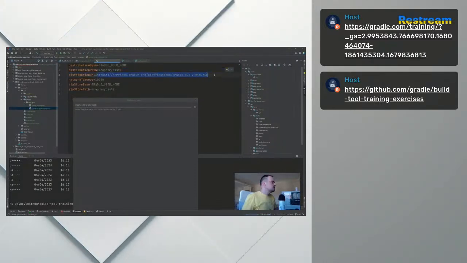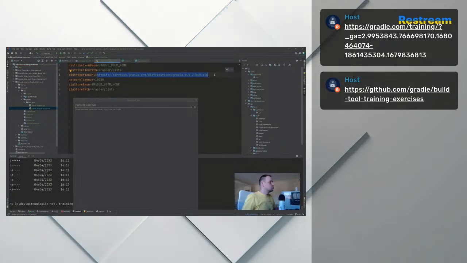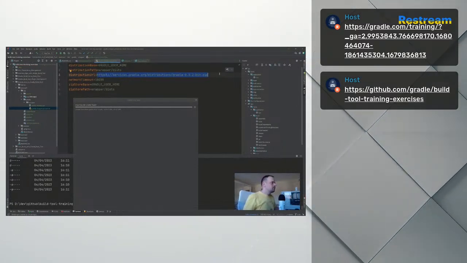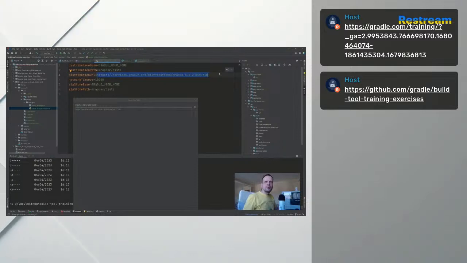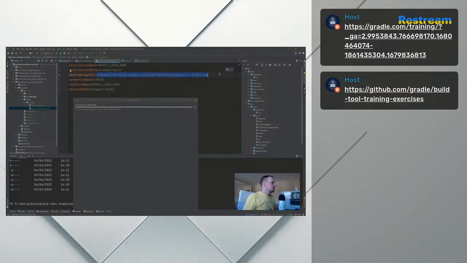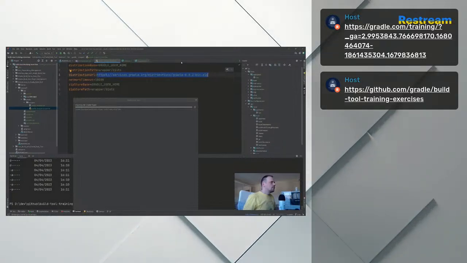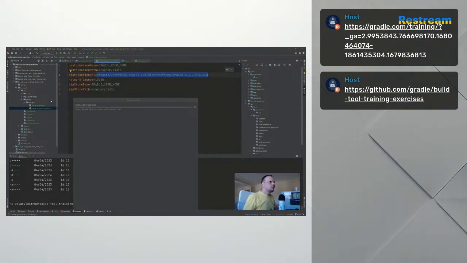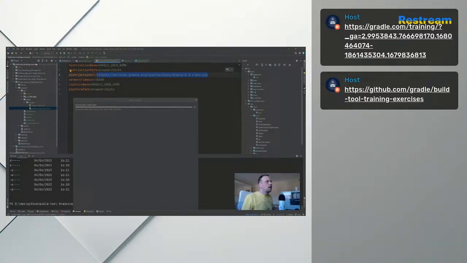And this dictates which version to use and where to download it from, which is extremely useful in a distributed team, because even when people sit together, but especially in distributed team, because this way, when you open IntelliJ, it will see this file here.